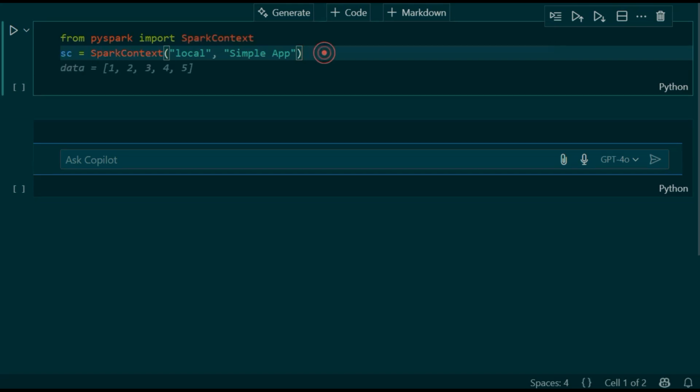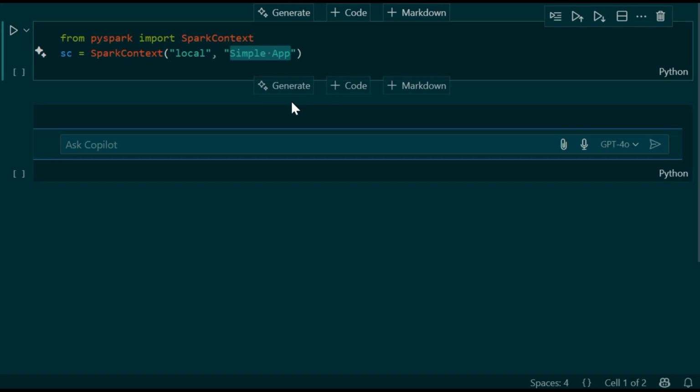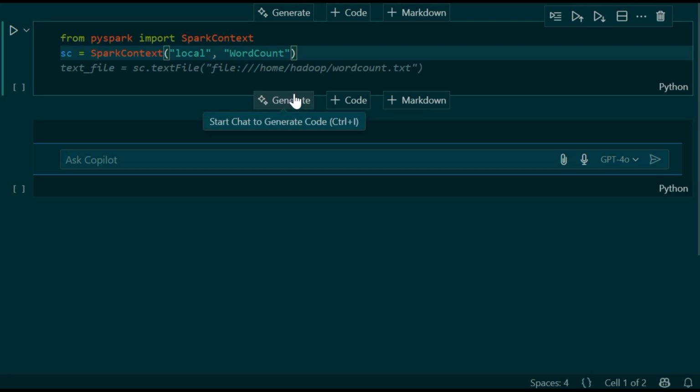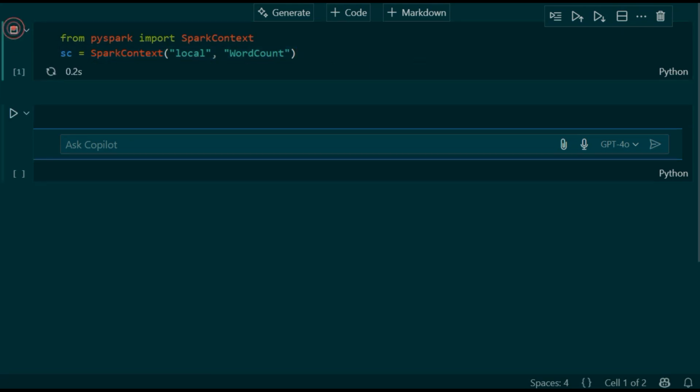Just a simple one. Let's take the application name as word count example. So it has been initialized.